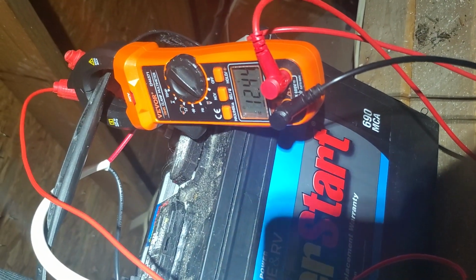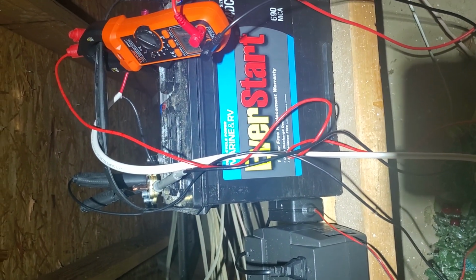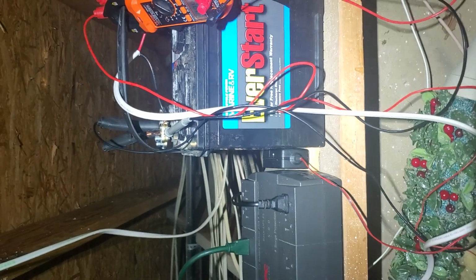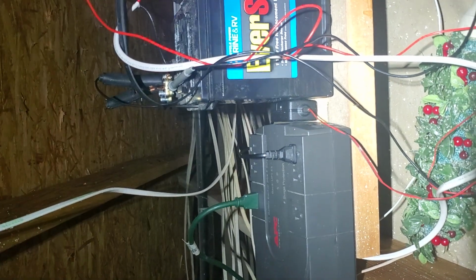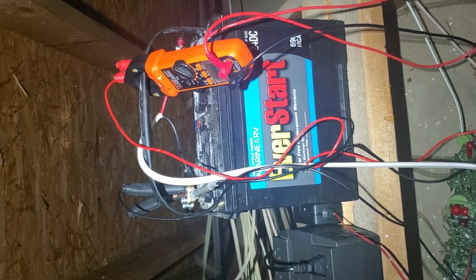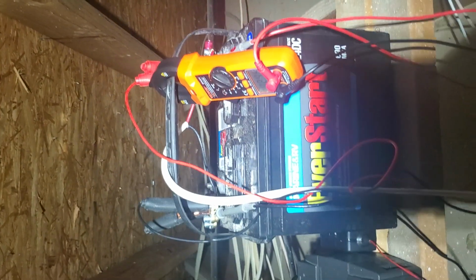Almost 30 minutes and it has barely changed, so this might go well past an hour at this rate. I mean, that trickle charger has been hooked up for 3 or 4 days, and I kind of have some concerns about just leaving it hooked up indefinitely. So I think probably once a month I'll unplug the trickle charger and just let the battery kind of equalize for a day or maybe a weekend. But this is, anything you see on top of the battery was already there from just storage essentially, so it's not from this.